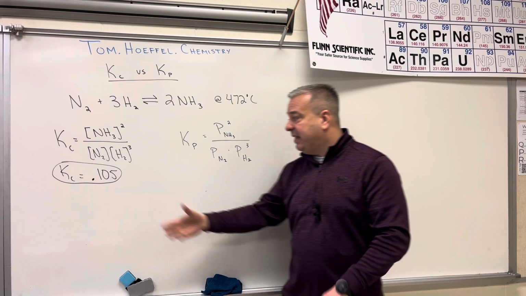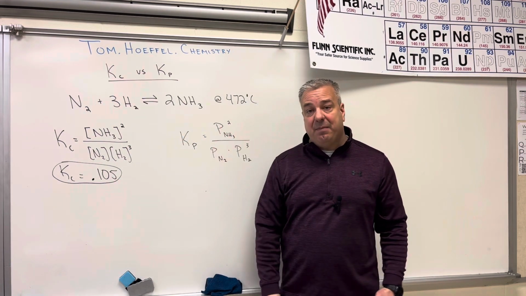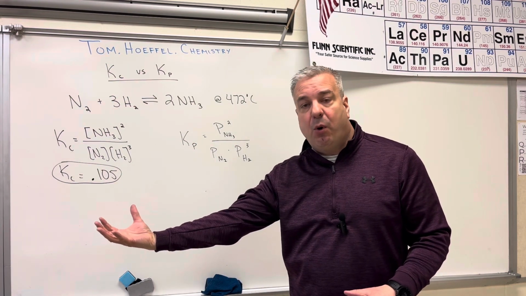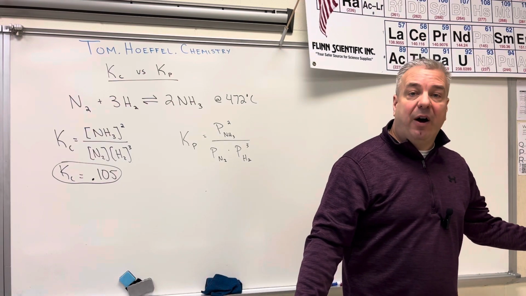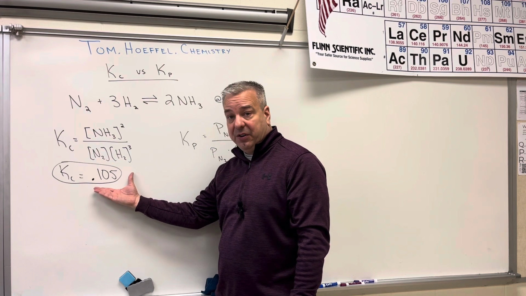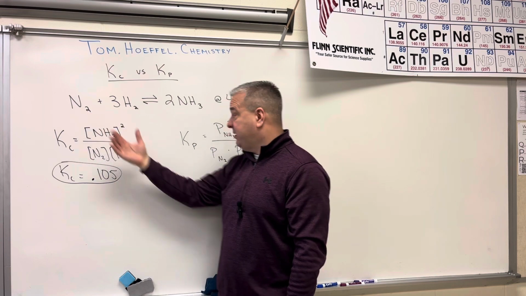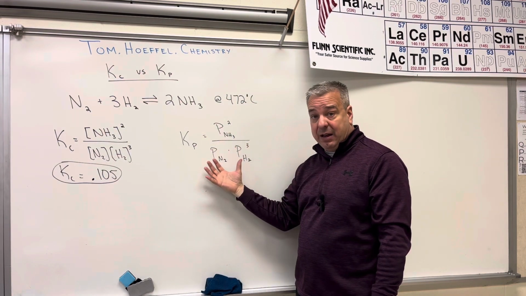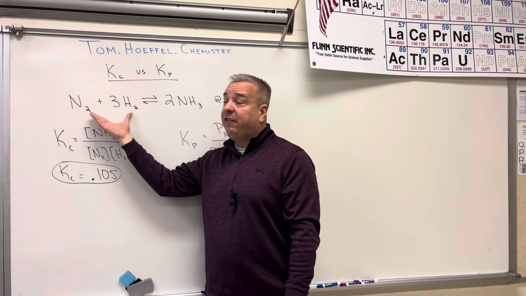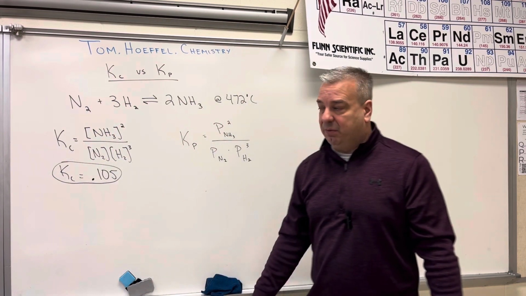Now, I'm not going to get the value of 0.105 because molarity is not the same thing as pressure. For example, one molar is not equivalent to 1 atm in pressure. Now, I should still end up getting a small number, because remember, this small number is favoring the reactants. So when I calculate the value, I should still get a small number because it should still favor the reactants, because the K sub C favors the reactants.